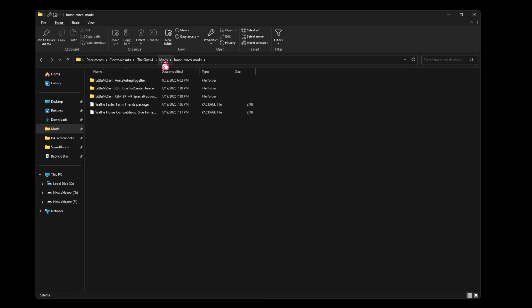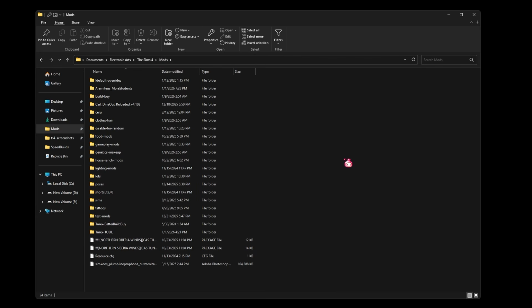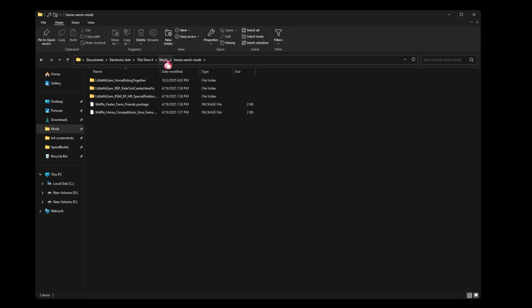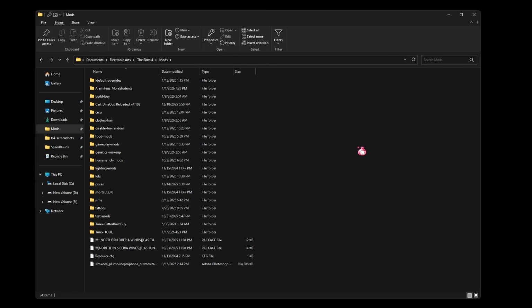So like Horse Ranch, I really don't play with horses that often, but sometimes I do like to dive into that save. But I have them hanging out in the root of my mods folder, so that way if I'm trying to reduce space and I don't want any of those mods, or I just don't want the mods period, I can just delete it, and I don't have to worry about figuring out who made what Horse Ranch mod and all that kind of stuff. So I just prefer to do it this way, especially because I just have so few of them. So you can do that for anything that makes the most sense to you.